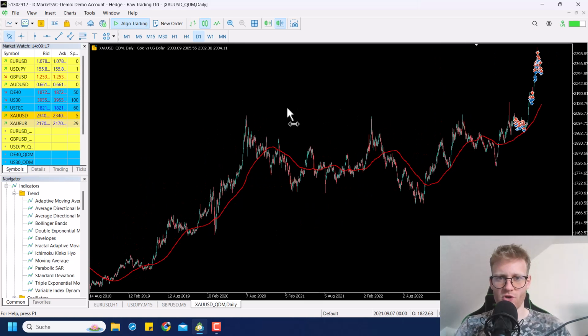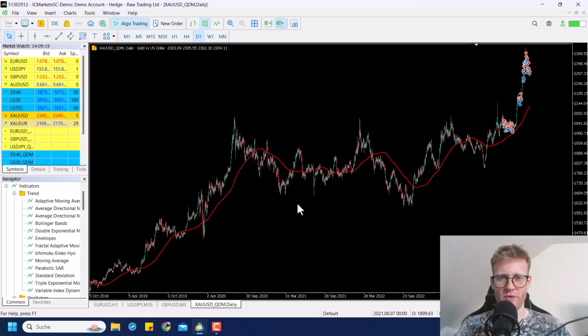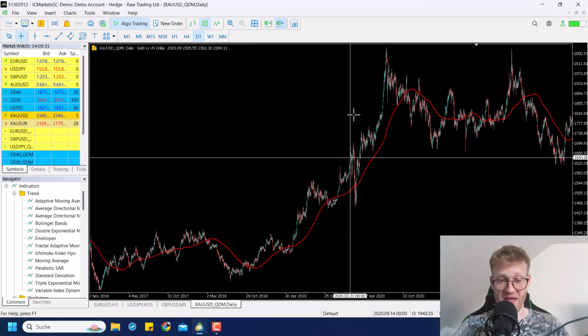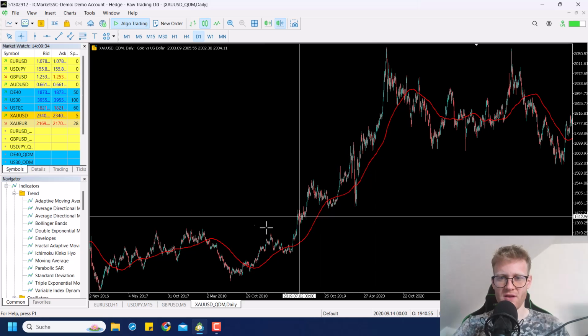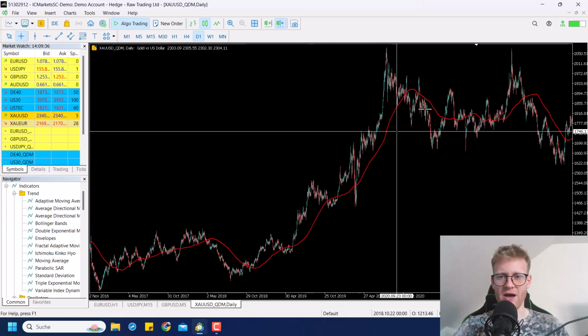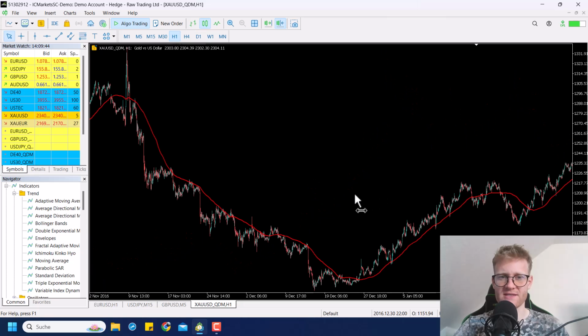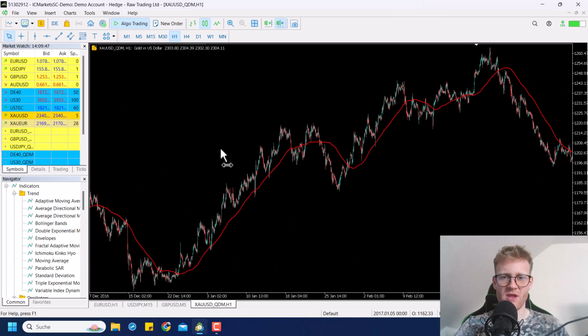And then I want to filter the overall trend direction with the indicator on the higher time frame. This higher time frame will indicate the trend direction. Let's say, for example, here we do have a positive trend, like the moving average is going up on the higher time frame. So then we want to look at the smaller time frame, and if there is an uptrend, we then want to buy whenever the price hits or drops below the moving average on the small time frame.